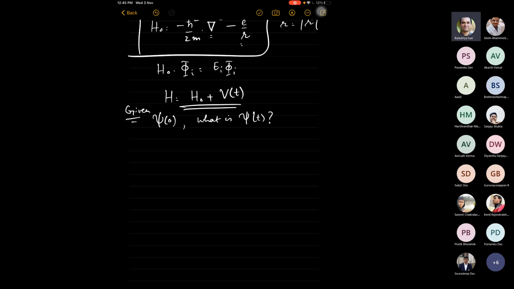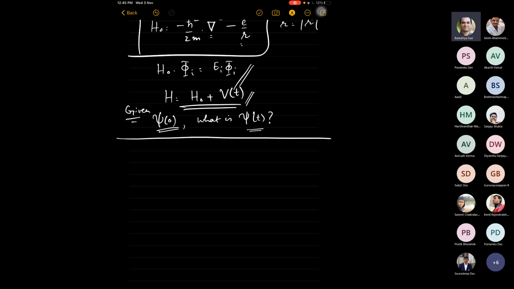All right, so far, do we have any questions on this? We will touch upon this probably in the next class briefly, but it is important to know that at your level, solving the Schrodinger equation means solving for this. But in general, solving the Schrodinger equation means this: if you are given a psi of 0, what is psi of t?